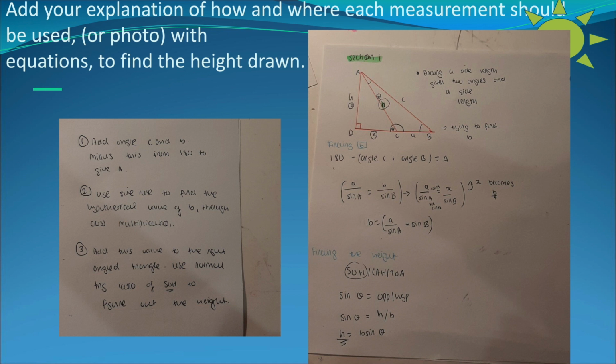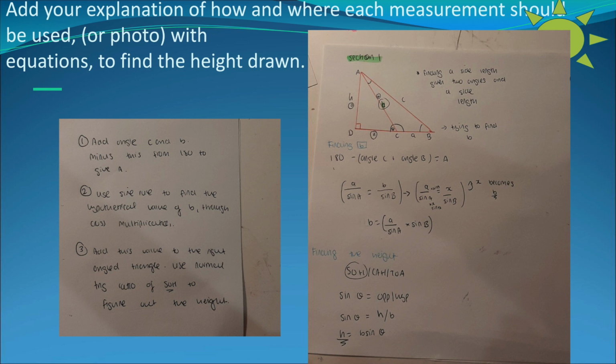So to make it easier for me to visualize the values that I did and didn't know, I turned the unknown side of B into X. And to further this, I just timesed sin B by A over sin A to move the B onto the left side of the equation, make it the focus of what we're trying to find. So B side equals A over sine A times sine B.